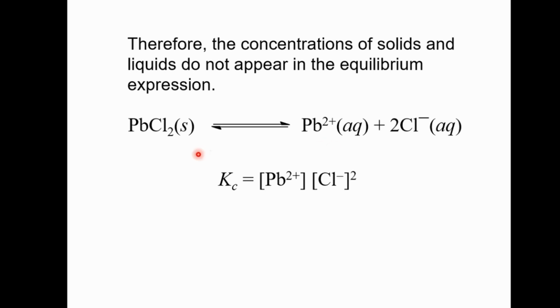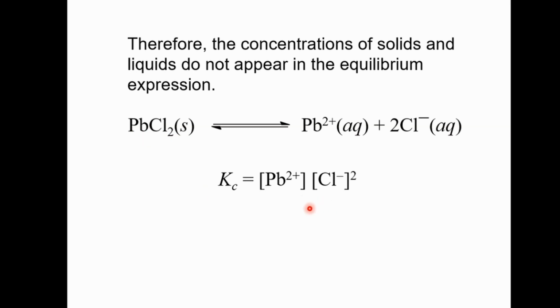So what we learned the other day, we would say concentration of lead in brackets, concentration of chloride in brackets. Why is this 2 here? It's the coefficient, because of the 2 here. And we can imagine putting a line and drawing PbCl2 solid down here. But the reason why we don't write this in brackets down here is because it's a fixed concentration of whatever it is. It doesn't change.